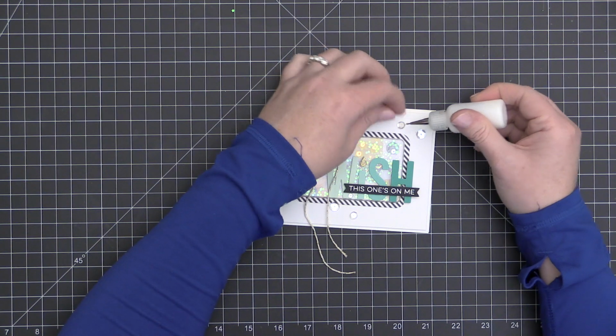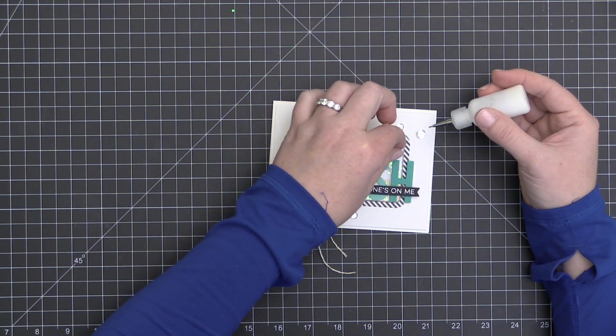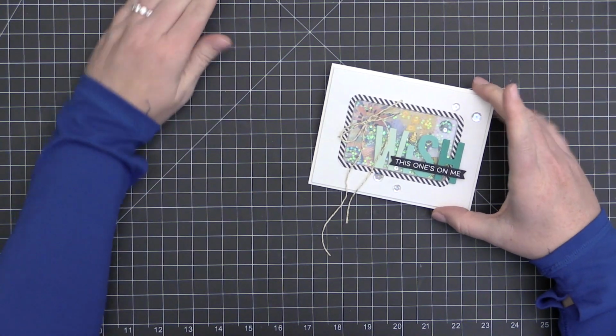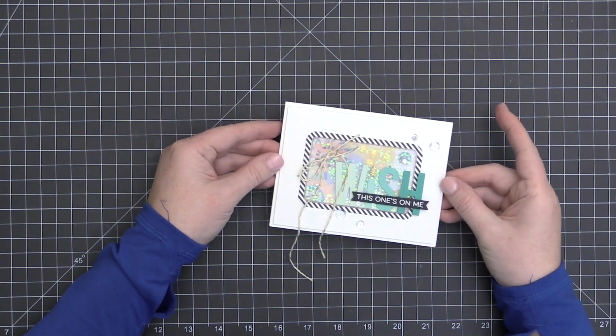I finished up my card with a few sparkling clear sequins. I'm adhering those on with a little bit of liquid adhesive. And then I did add a layer of Glossy Accents over my flame that's on the front of my card as well, just to make it shine a little bit more. And that finishes off my card today.